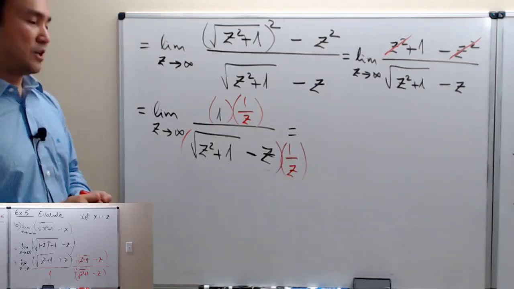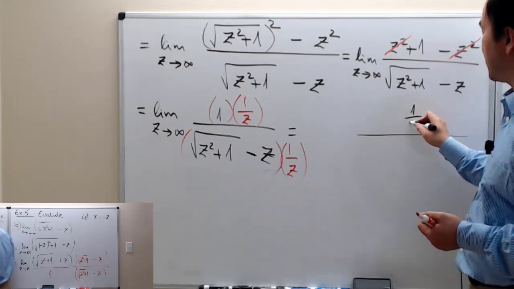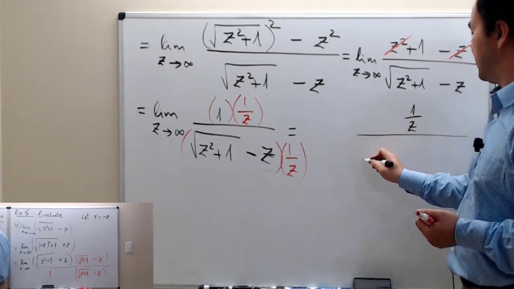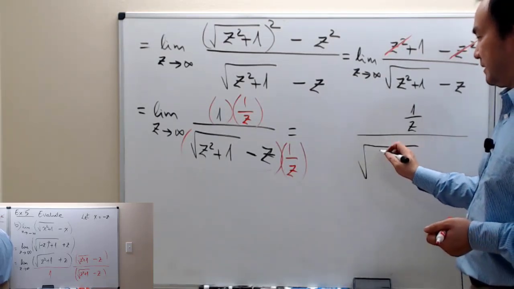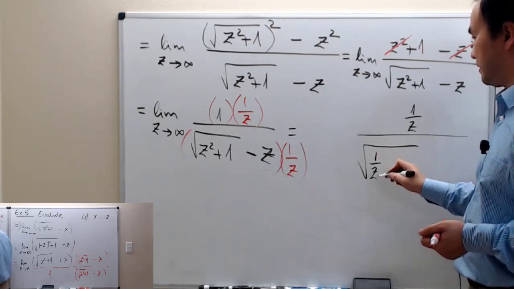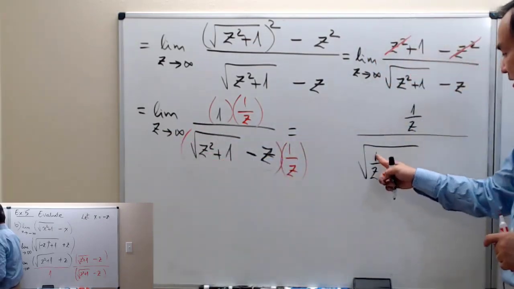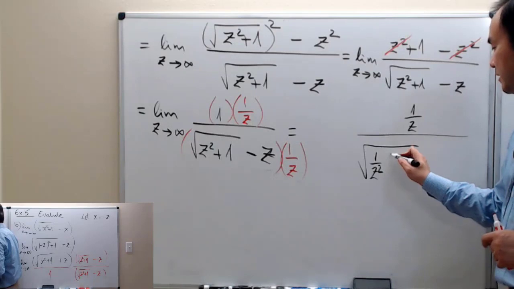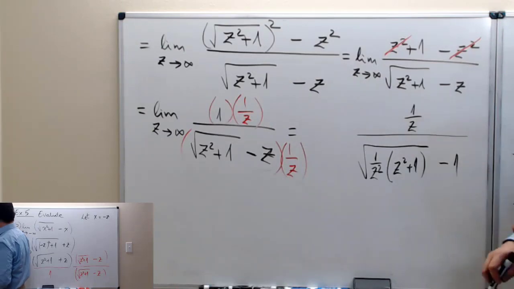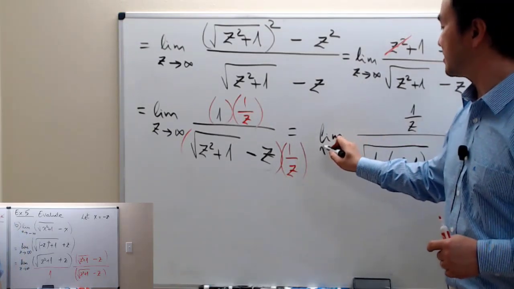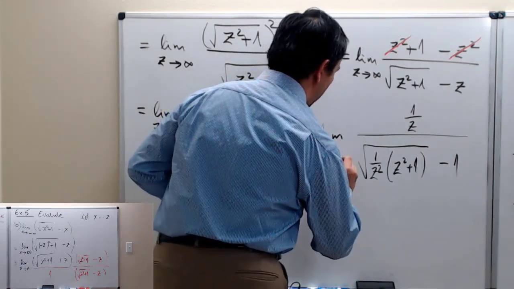All right, and so in my next step, the numerator becomes 1 over z, and the denominator becomes, I'm starting to go a little bit skippy here, but we're looking at 1 over z squared. See, distributing this 1 over z to that first term and further putting that inside the square root, 1 over z squared multiplied with z squared plus 1, all of that inside the square root, and here minus 1. And we take the limit as, that's not x any longer, z going to positive infinity.